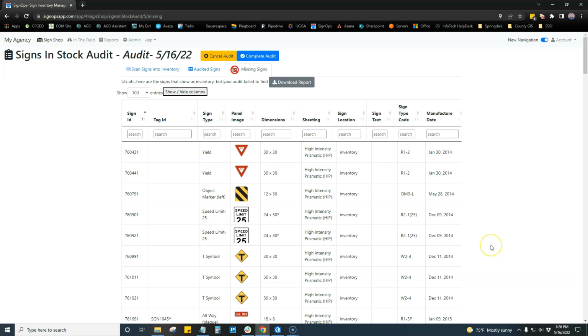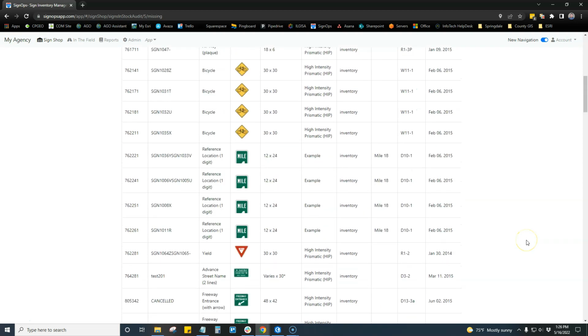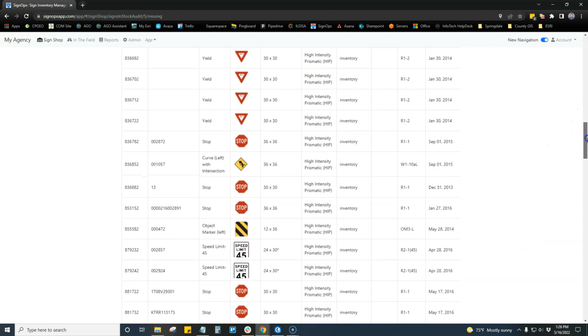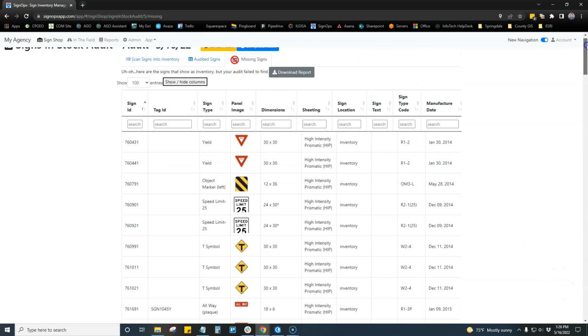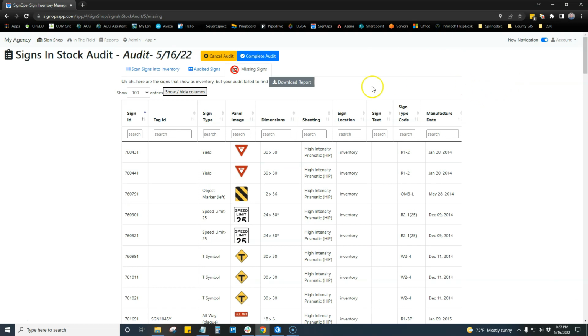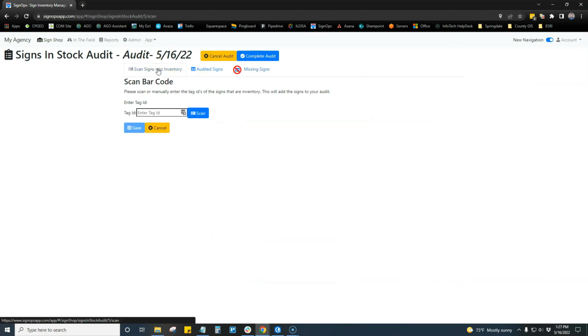So from there, you can take some action to either further locate these signs, or we can do some additional follow-up later on with these signs. But you can see here's going to be the running list minus the 5 that I have scanned and have been accounted for. So we can also, at any point, continue to scan signs back into the inventory.